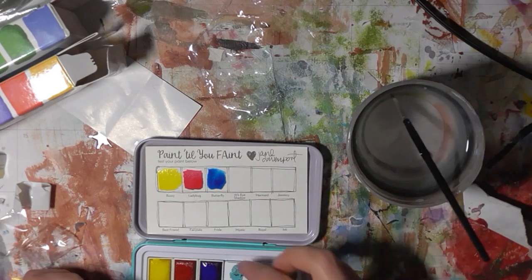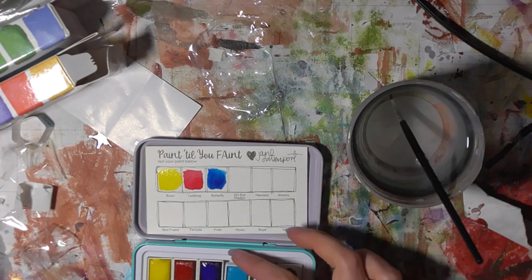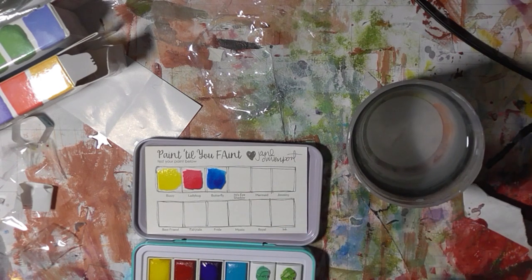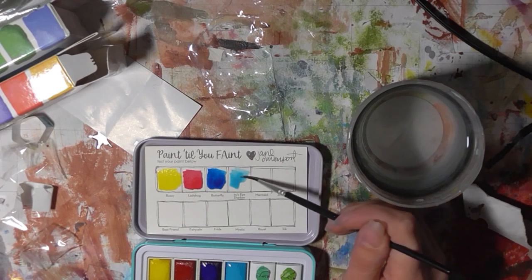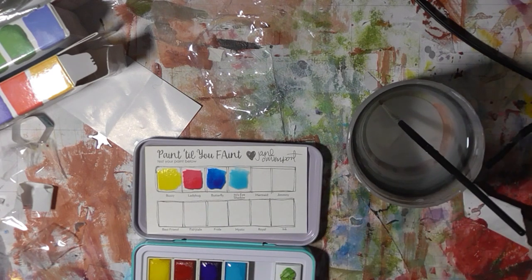I'm learning how to use them better. So I've been investing in different colours — I've bought a couple of shrinkers because they're Tam's favourite colours and they look beautiful when she uses them. I thought, let's get those — just a couple of colours. There was only one colour that I really wanted in these, but as I say, it just kind of made sense to just buy the whole set. So it's 70s eyeshadow. I love the colour names as well.